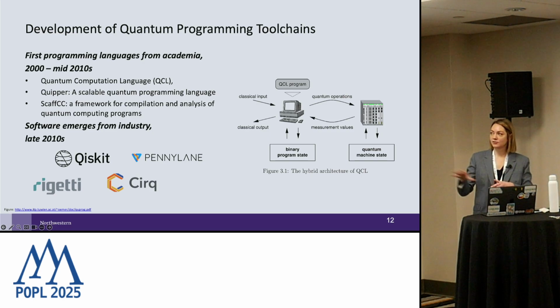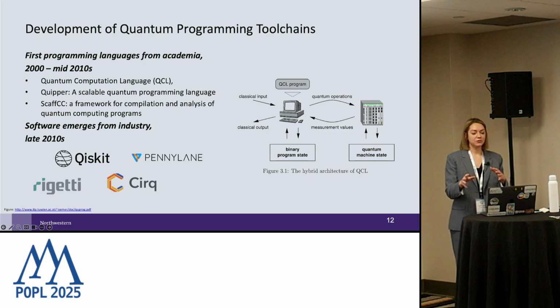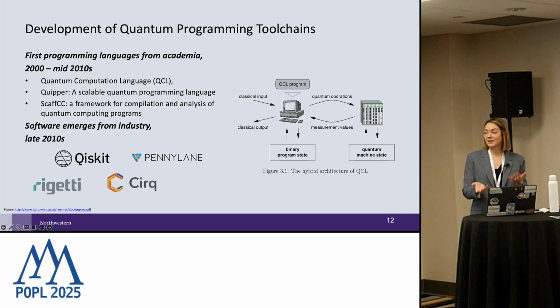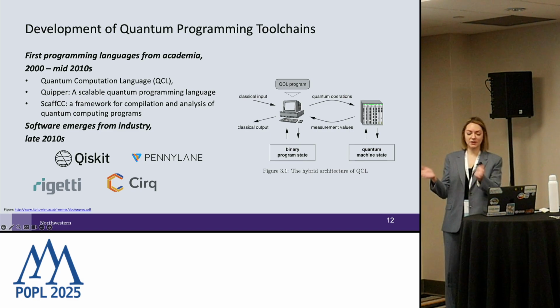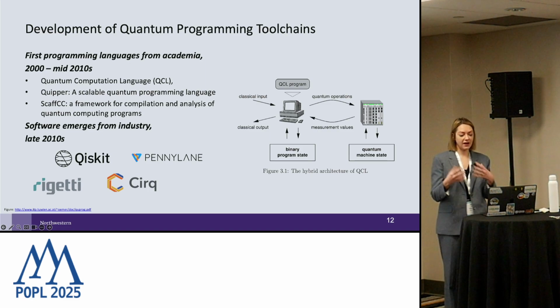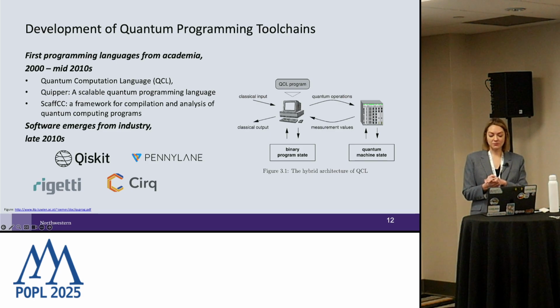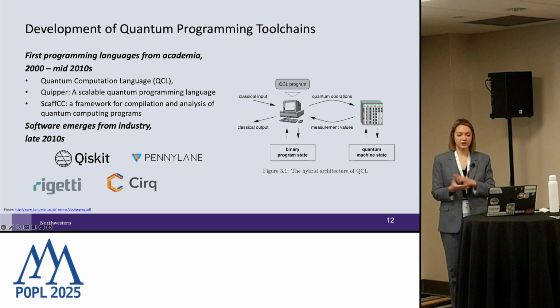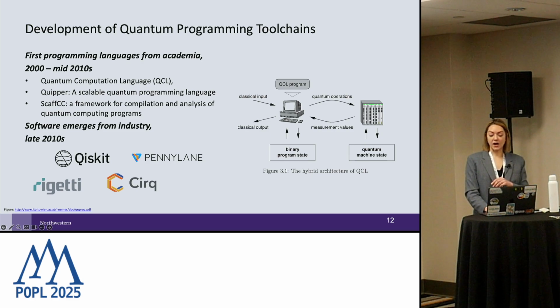So QCL, just to highlight, was able to support fundamental traditional programming data types such as ints, booleans, strings, and vectors, but it was also able to combine that with data types that were inherently quantum. That was something very new and allowed us to start thinking about quantum computing in a new abstraction. So QCL introduced the quantum register, and then we move into Quipper.